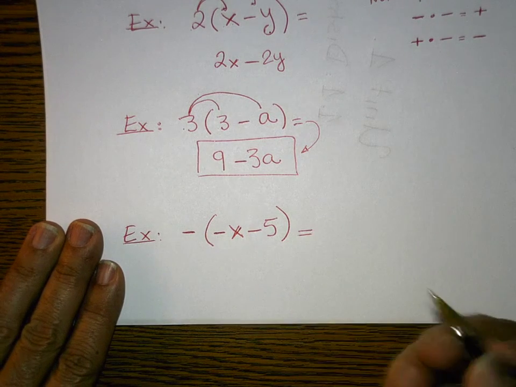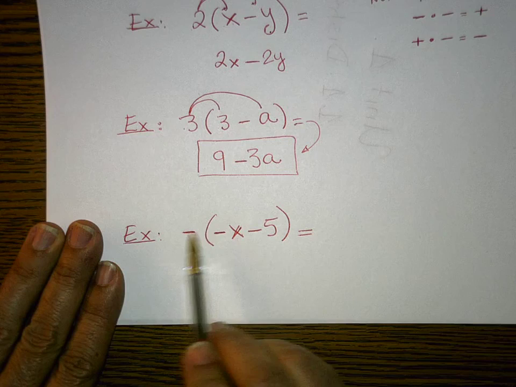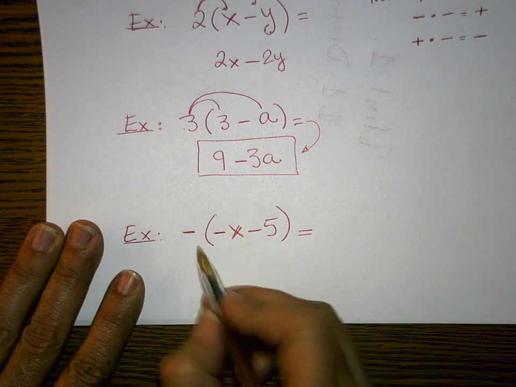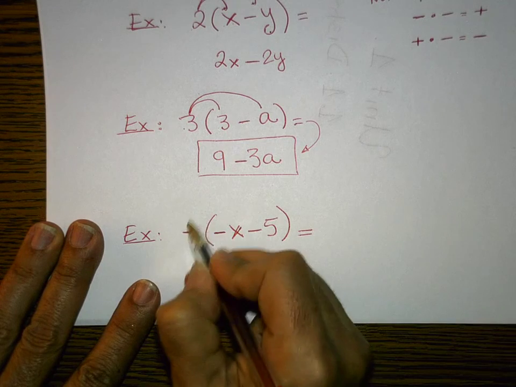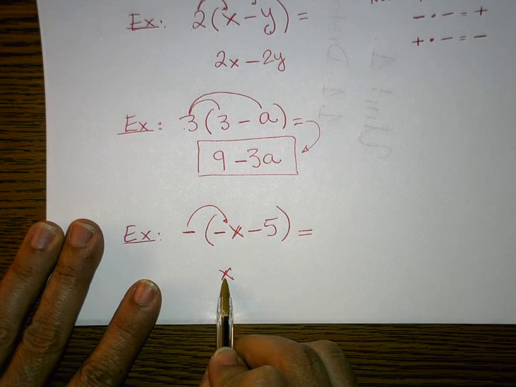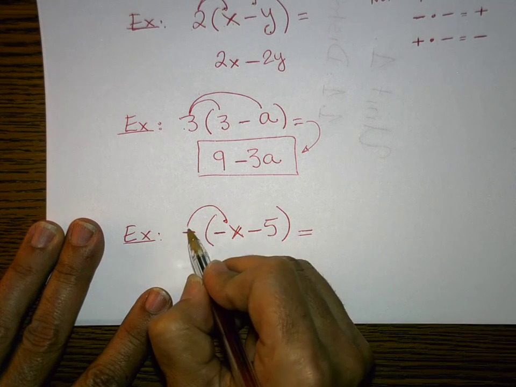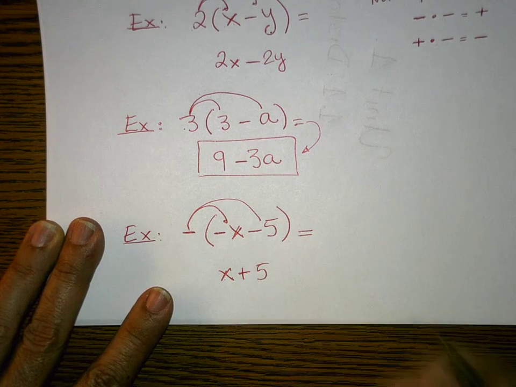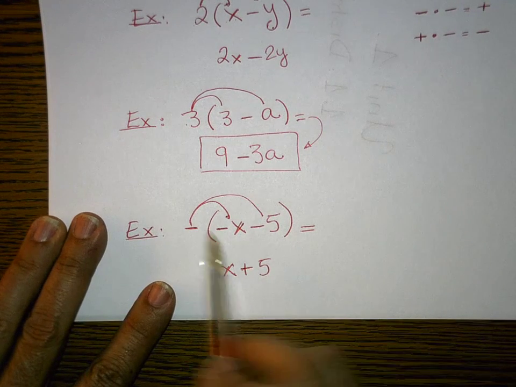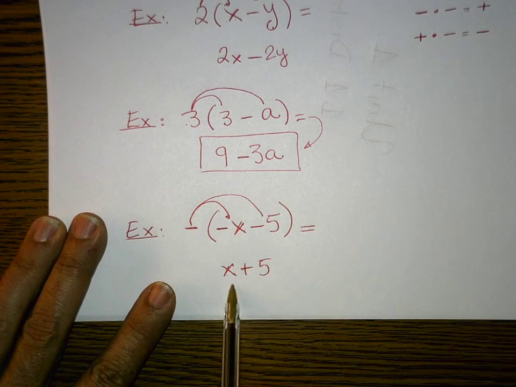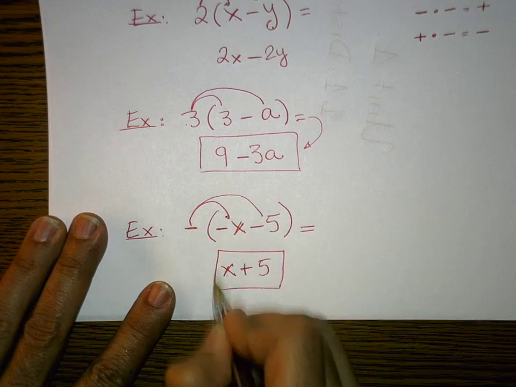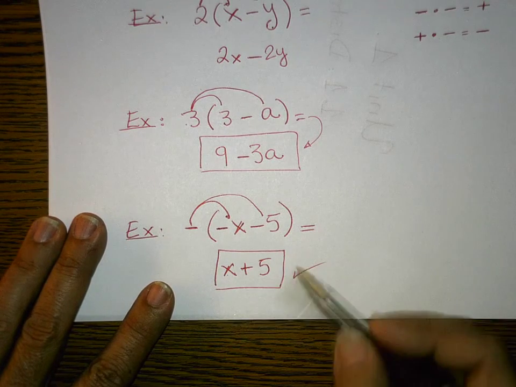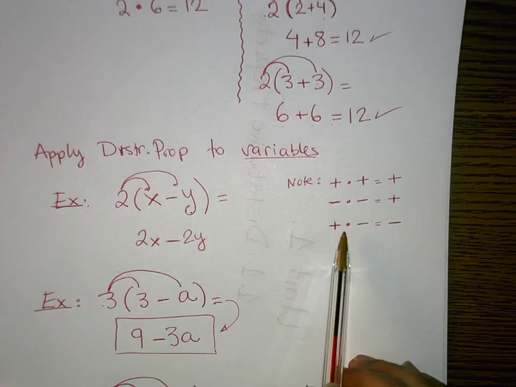Okay, so let's see. A negative 1 times a negative 1 in here becomes positive. Positive x. So negative times negative, positive x. And a negative 1 times a negative 5 becomes a positive 5. And that is our final answer. So I just simplify this to x plus 5. And there we go. Okay? So that's correct. And I'm pretty sure if you keep practicing, remember these 3 little rules right here, you'll be okay.